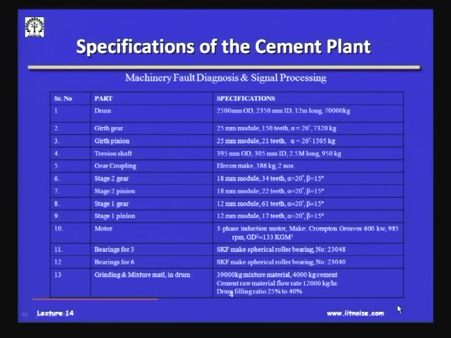And then the cement raw material flow is about 12 tons per hour, and the drum filling ratio is about 25 to 40%. The drum is of course not entirely filled, it is like a hollow drum which is churning with this grinding media and the raw material. So, we are getting about 12 tons an hour of cement from this plant. Okay. And this is what it is there in a cement plant.